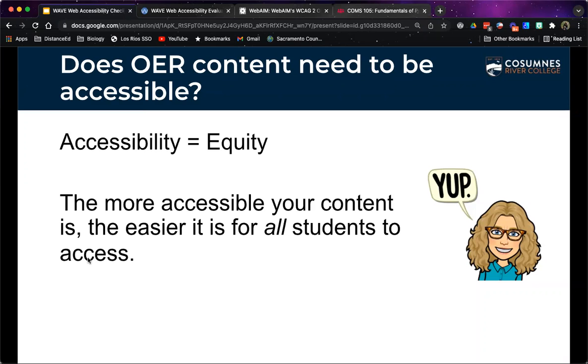The more accessible your content is, the easier it is for all your students to access that content. They don't need to request accommodations. They don't need to ask you for an alternative format because you've already anticipated their needs by providing accessible content.